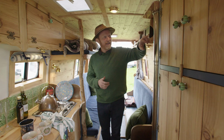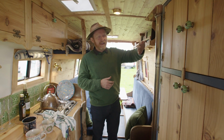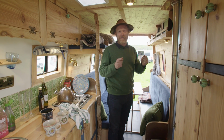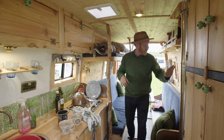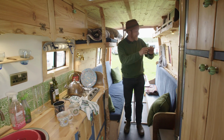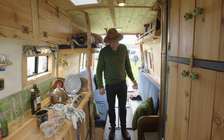The wood here is Western redwood cedar. It's got a lovely grain, and it's really lightweight. So you've got to think about the weight of the van when you're making it. So this wood here, all of the wood that's cladding the back here and down there is Western redwood, and it's sort of made to be slivers thin to keep the weight down.